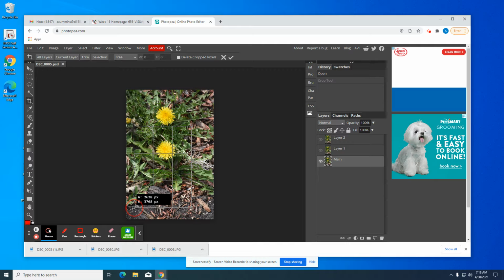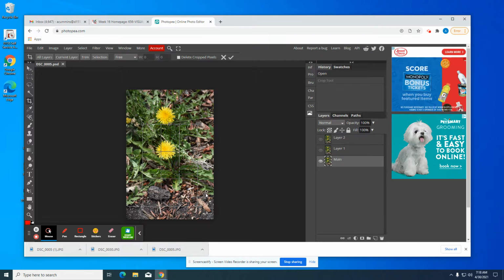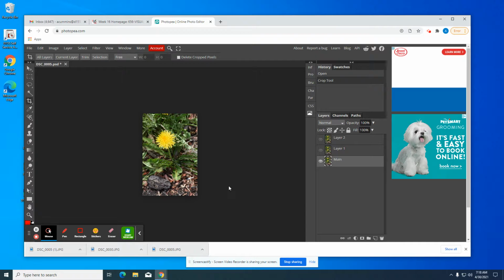Do I want to keep the rock, maybe lose the rock? So better over here. Do I need to slide it over here? So if it was going to be more about a single dandelion, that would be the way I'd go.